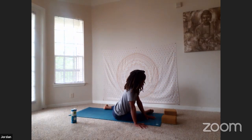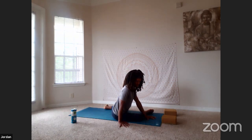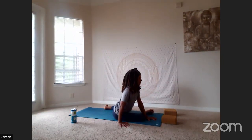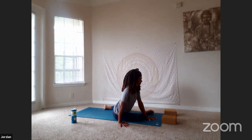Come on to the hands. Bring your right hand back about halfway down towards the right thigh. Inhale, twist the chest to the right, lift away from your right hip. Exhale, chest to center. Inhale, twist the chest right. Exhale, chest to center. 2 more like that.